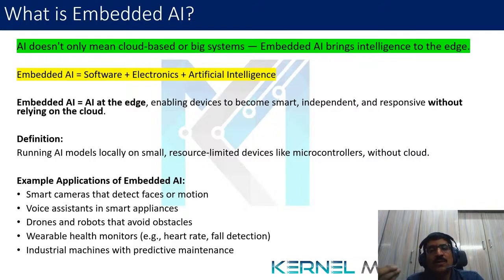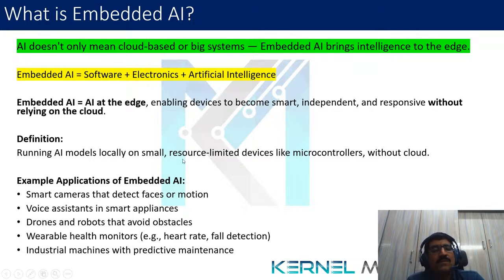The information keeps updating the local server. It is not the cloud, it is local, because local embedded AI is very popular compared to normal AI. From a performance point of view, everything is good. Now we can give the definition: running an AI model locally on small, resource-limited devices like microcontrollers, without a cloud. So very limited resources, small devices, like the small electrical appliances I mentioned, can be controlled too.